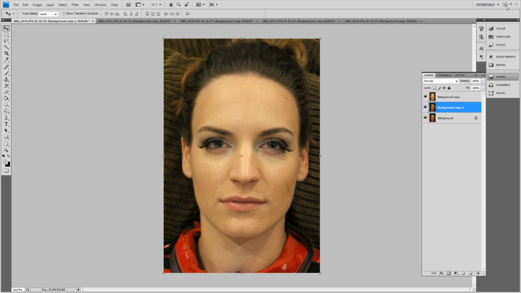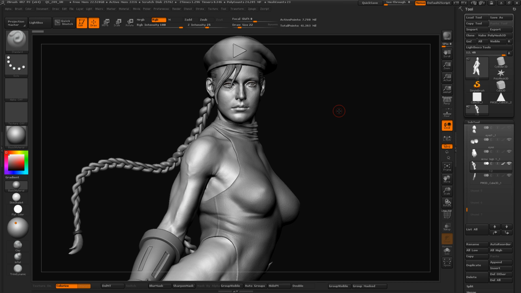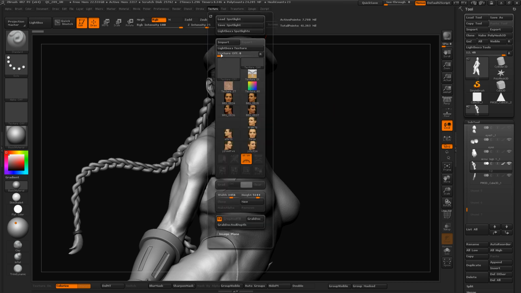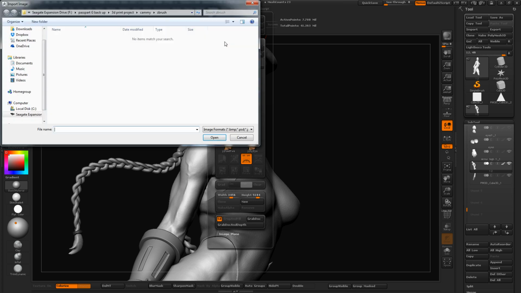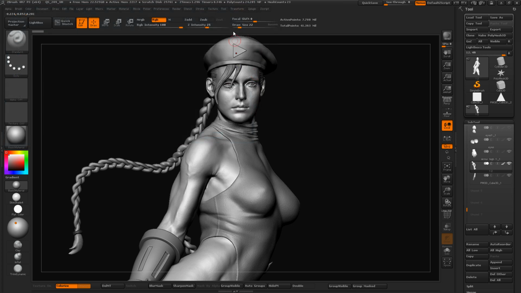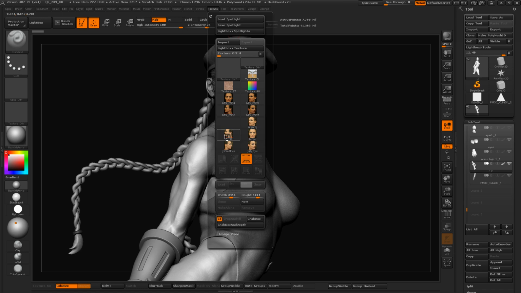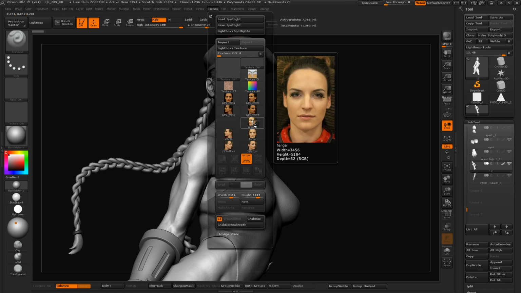So after I got the information, at least basically you need to get, preferably five. One straight front, one side, one three quarter, and two sides. I mean right side and left side. So alright, what I'm getting, as you guys can see right now in texture, right? So just import your texture basically. After I import it, I'll get this over here, and those five are what I'm using.